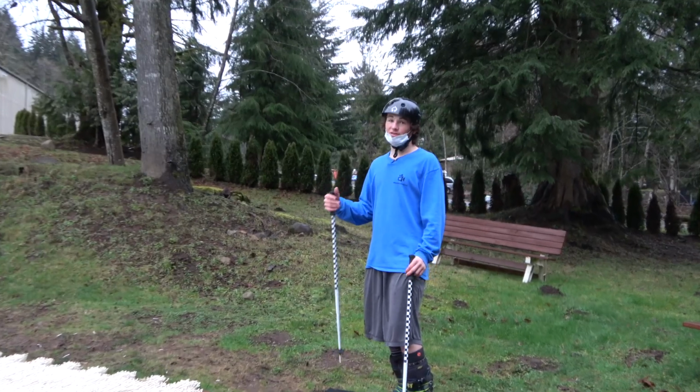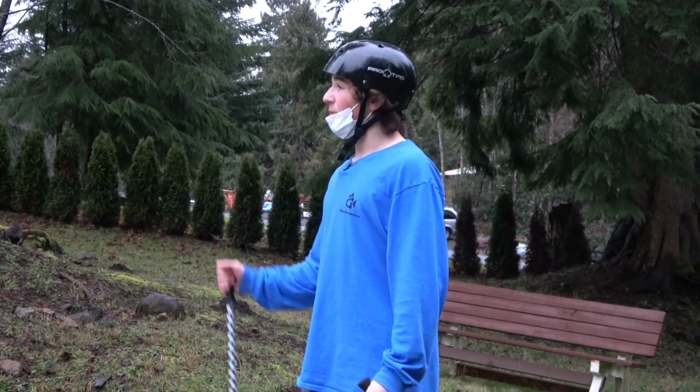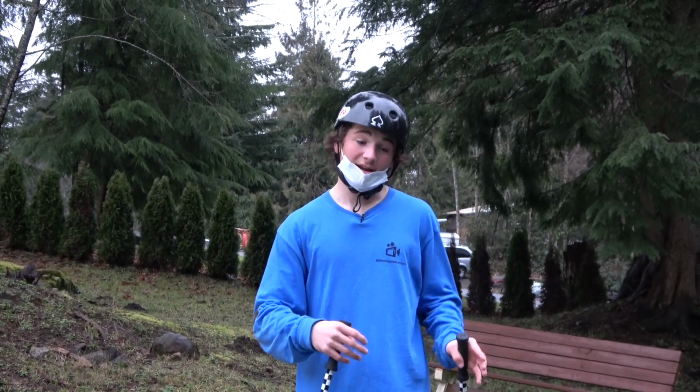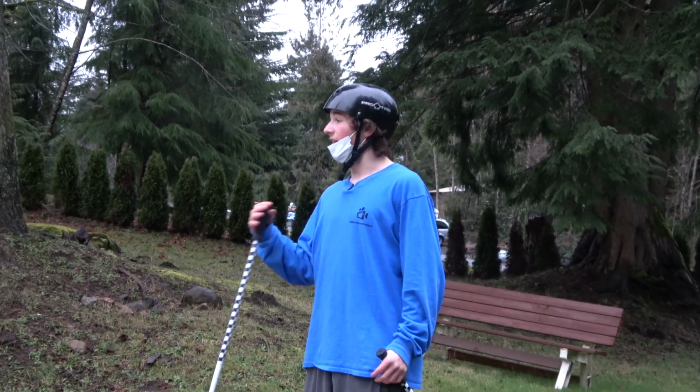So this is another one of those tricks where speed is your friend. The faster you're going, the easier it will be. If you pay attention to the angle I took in, I was lined up parallel with the rail, and that's what set me on so I could spot the end, and then I ended up pretzeling to switch. And the only reason I could do that is because I spotted the end of the rail and I knew when I was coming off.